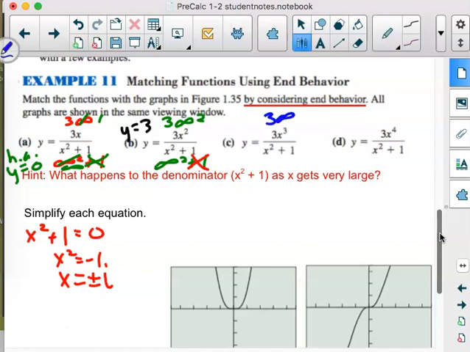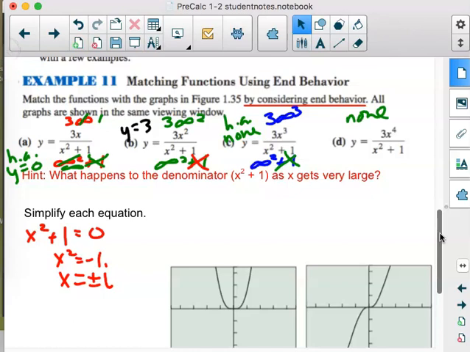This one would have 3 infinity cubed over infinity squared plus 1. Get rid of the 1 because it's spitting in the ocean. But even if I cancel out the infinities, there's still going to be an infinity on top. So this one doesn't have a horizontal asymptote. And pretty obviously, since the last one increases that x by even 1 more, that one doesn't get 1 either. So that's helpful. That might help me figure out which of these is which, but it takes 2 of them out of the picture, and you still have 2 of them to figure out.